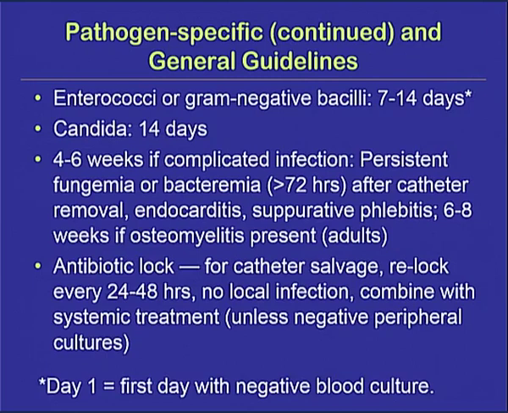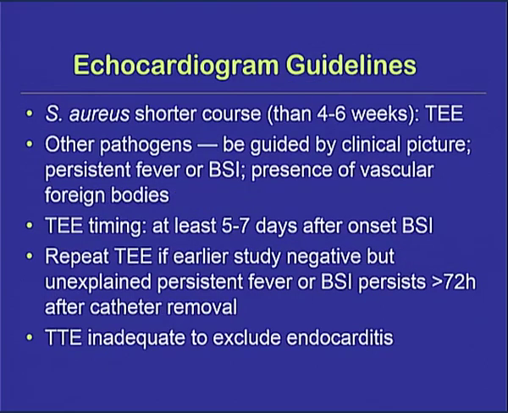Antibiotic locks are an interesting issue, and they actually can be used for catheter salvage, where you put some sort of disinfectant or antiseptic like alcohol or antibiotic into the catheter every 24 or 48 hours, let it sit there and work on the biofilm that's within and around the catheter. And sometimes you can salvage as many as 2/3 of catheters by doing this if it's a critical catheter that would be hard to replace.